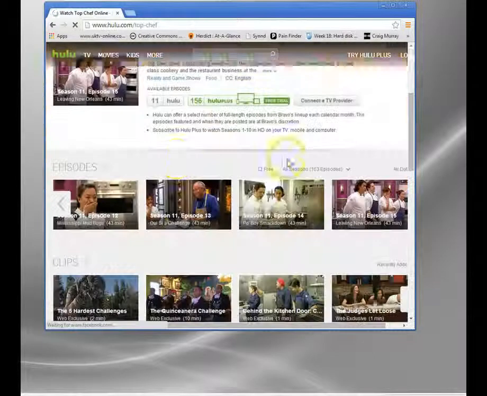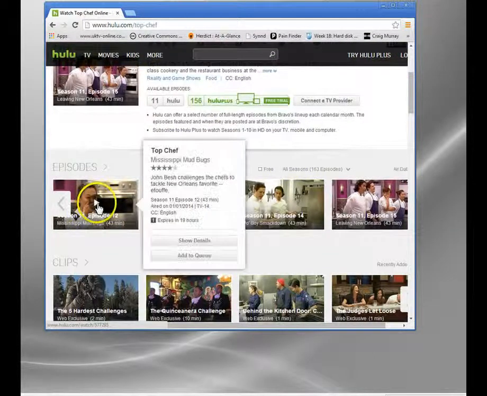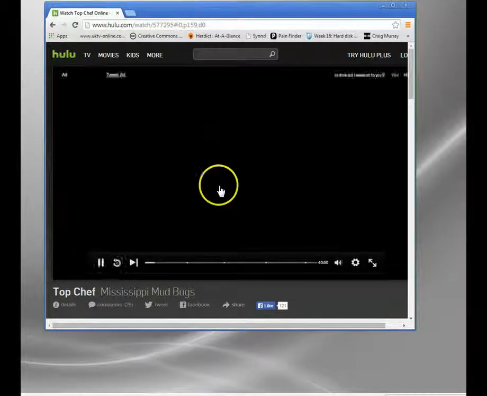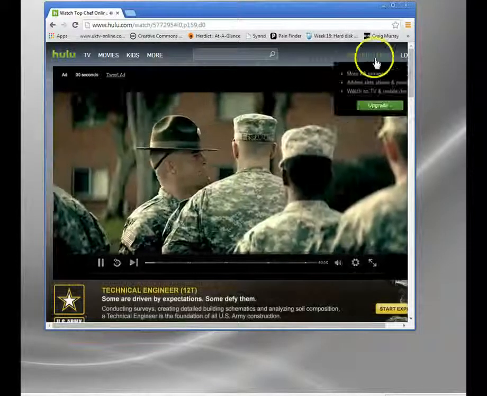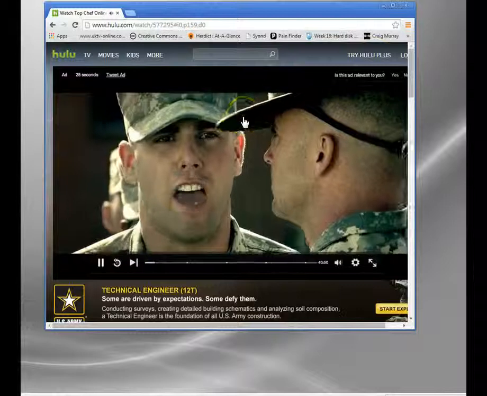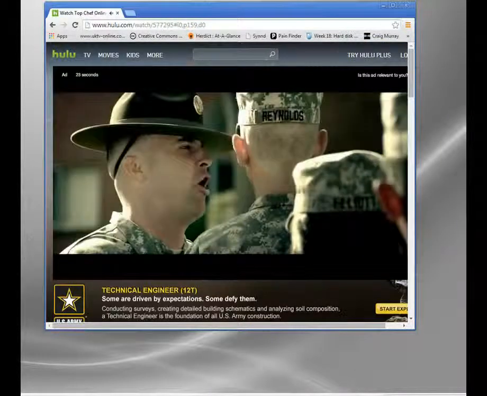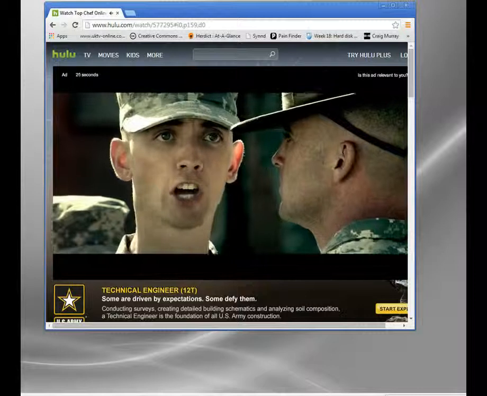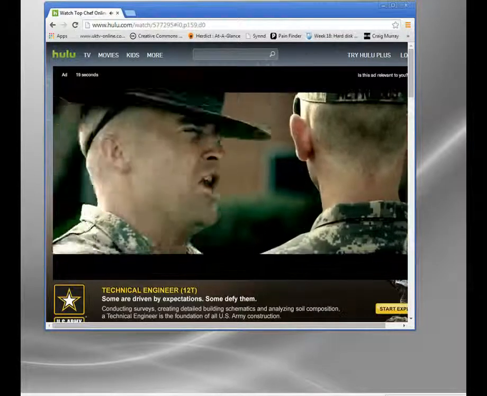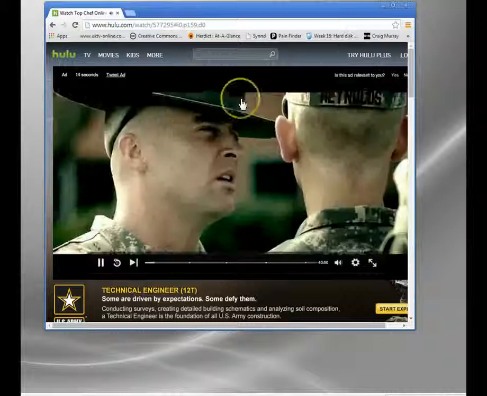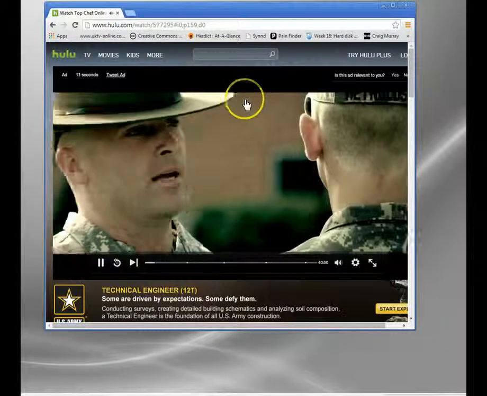Before I couldn't access this site, so let's go and play it and see what happens this time. This time you can see it will go in perfectly. It's asking for adverts. It'll play the adverts just as any. If you have Hulu Plus, you won't have the adverts, but you can watch all the free stuff, and this works for ABC, Netflix, NBC, all the US only websites. Or if you're already in the US, it works for all the other websites. You can watch Canadian TV, French, all the British TV stations, everything like that.